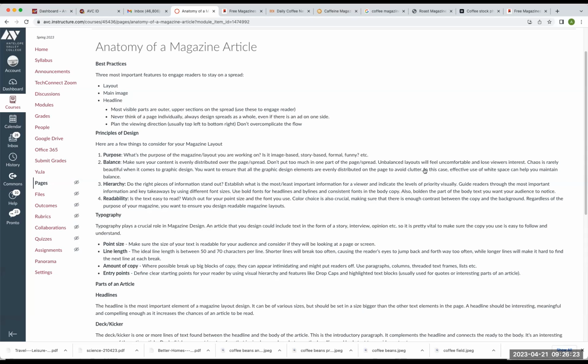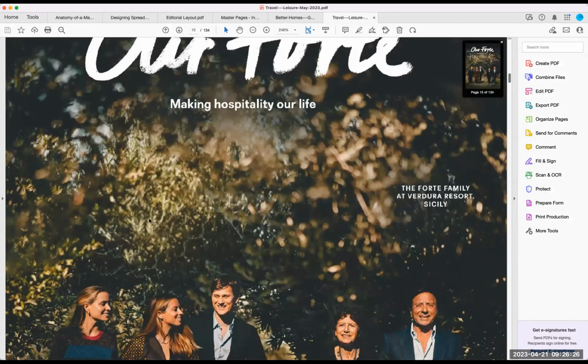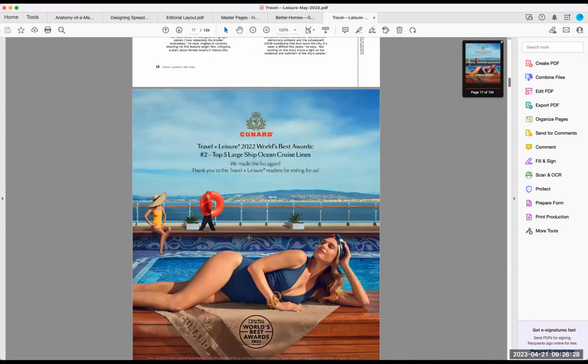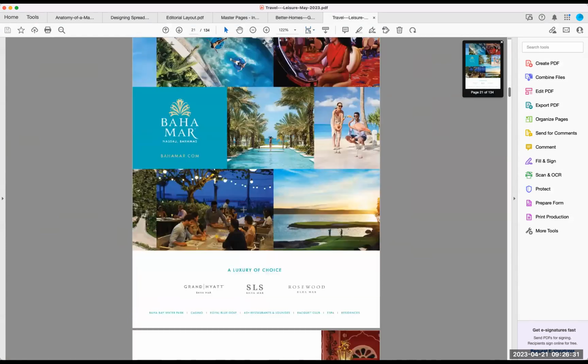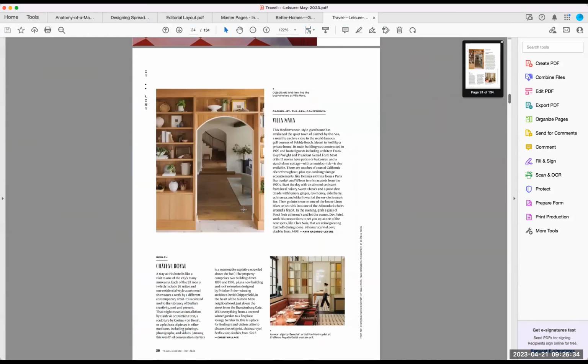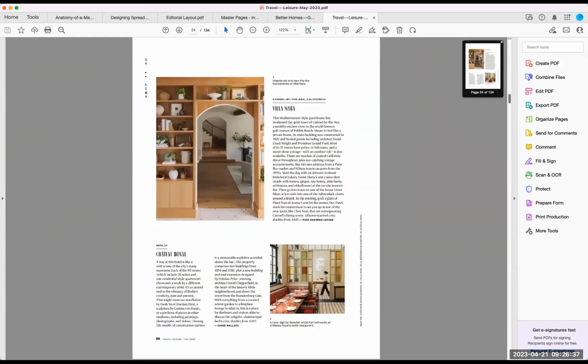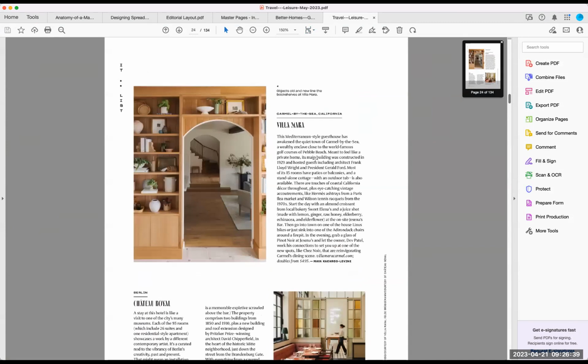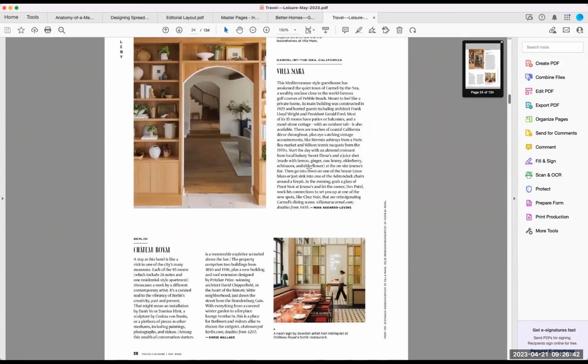Let me see on here if there's an example. Okay, so for example, on here, it's talking about different places, and you can see it changes, it has different headlines. So it's telling you which each part of that article is talking about. If there was no separation from here to here, you might not know what it's talking about, what it's referencing.